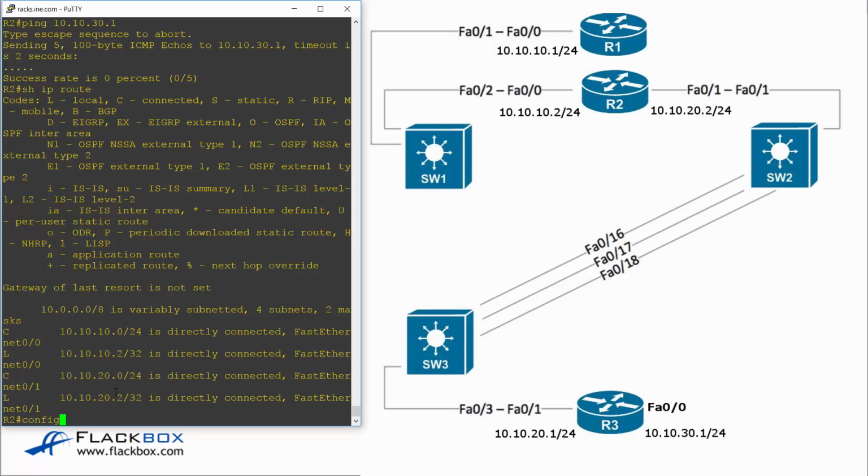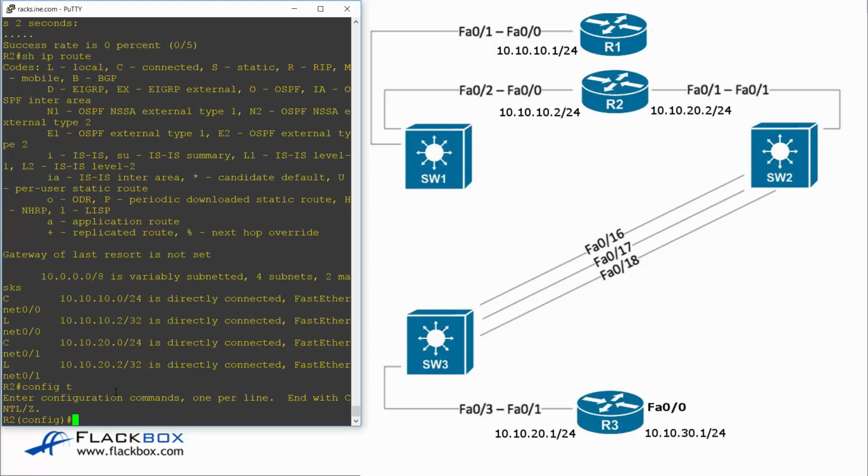So I'll enter the command config T to get to global configuration, and the command to enter a static route is IP route, then the network I want to get to, which is 10.10.30.0.